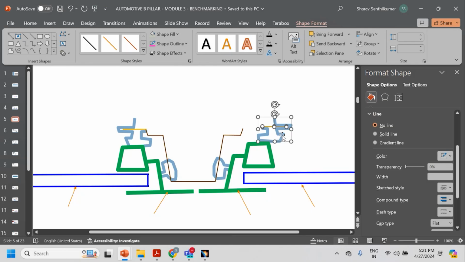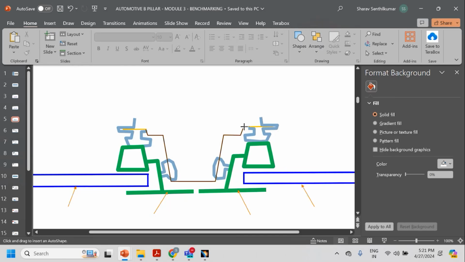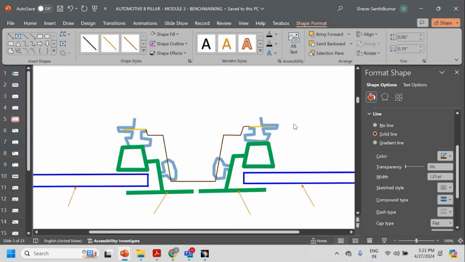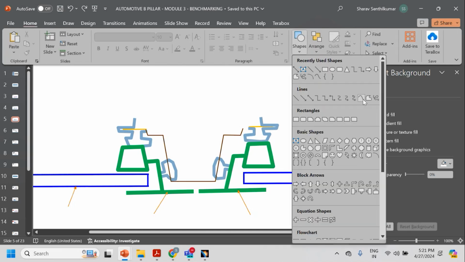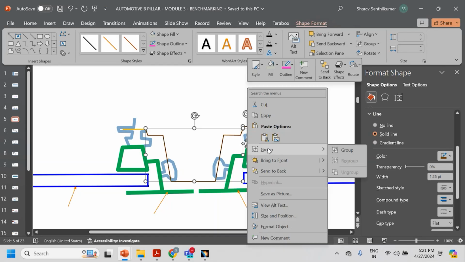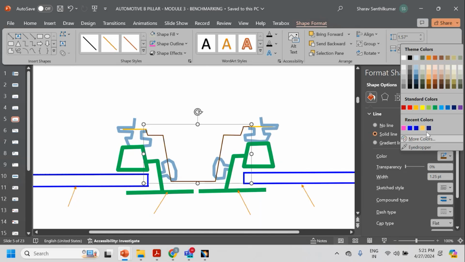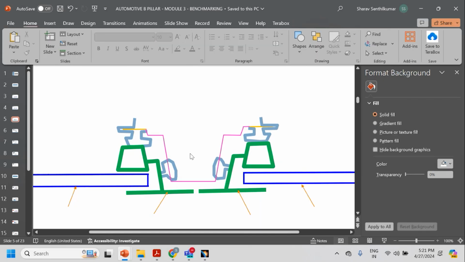It should come closer to this area. Okay, so from here, the 3 mm we have to maintain.